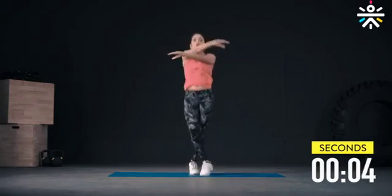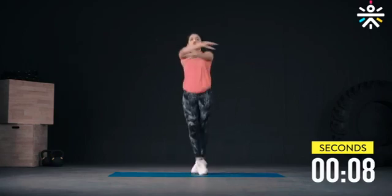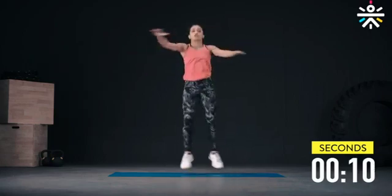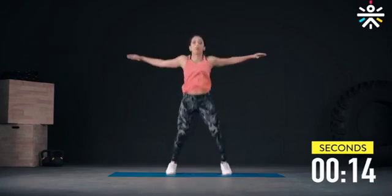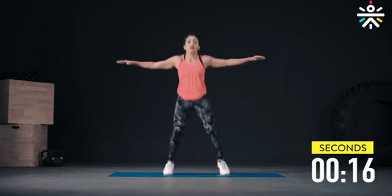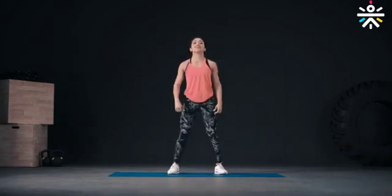Come on. Keep going. Cross your feet, cross your hands, getting more for warm up for the shoulder joint and for the legs, taking the heart rate up. And done.